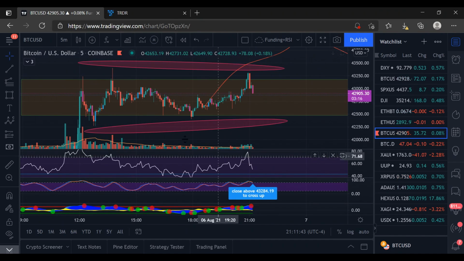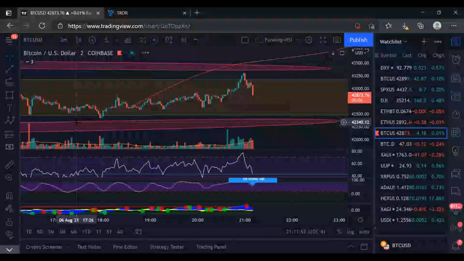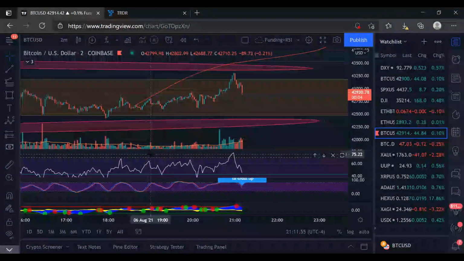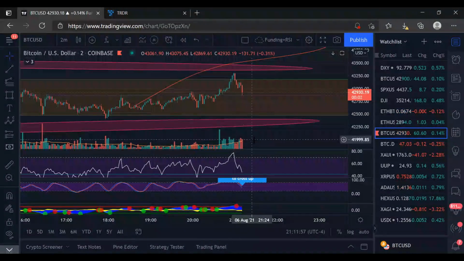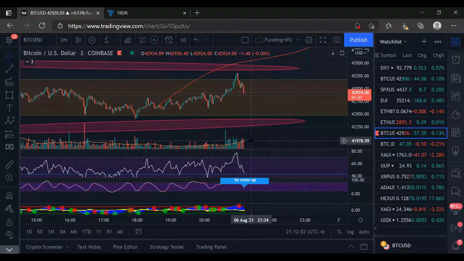I'm listening. Not pumping. We're testing the daily open right now. Coming down for the daily open. If it goes back up, I want to get a little bit of a sell on my longs, and then I probably won't short it. I'll probably just sell some and then reload when it comes down.